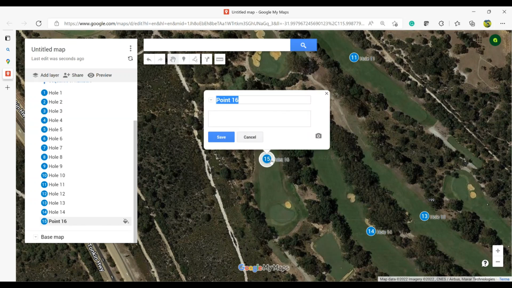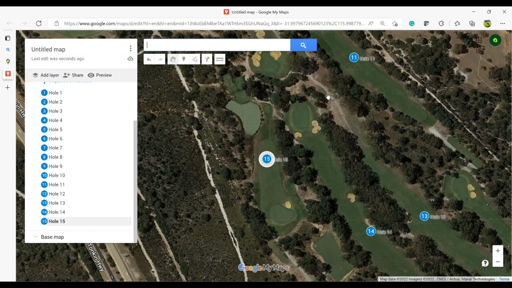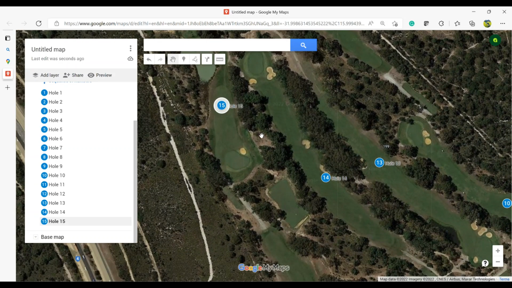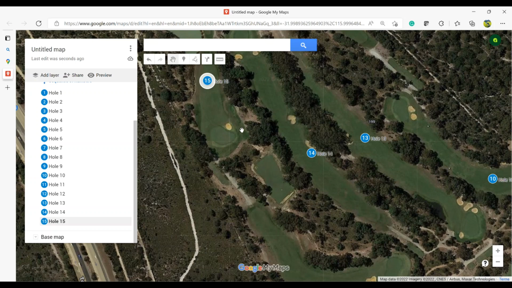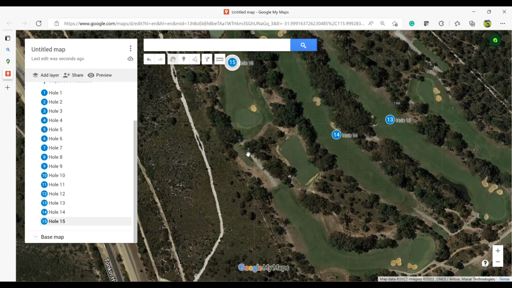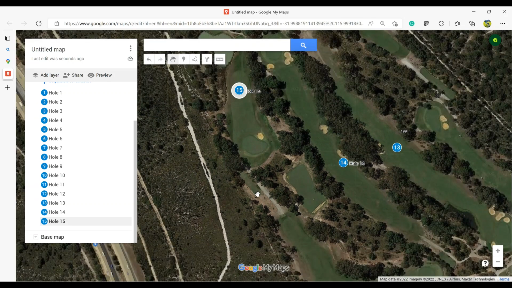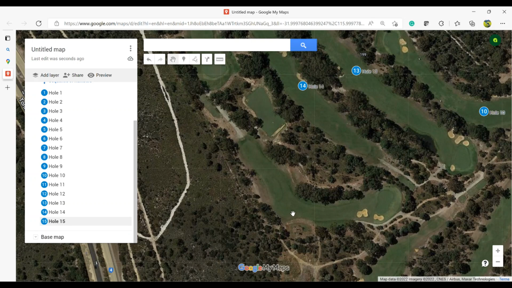Okay, so let's mark this as hole 15. Save. Okay, 15, next is 16. Okay, after finishing 15, the tee box is very close. It's just in this portion. This is the men's tee here and the ladies' tee box here. We hit our drive here, and yeah, this is a good spot for driving. If you are a long hitter, you can go and hit your drive here.